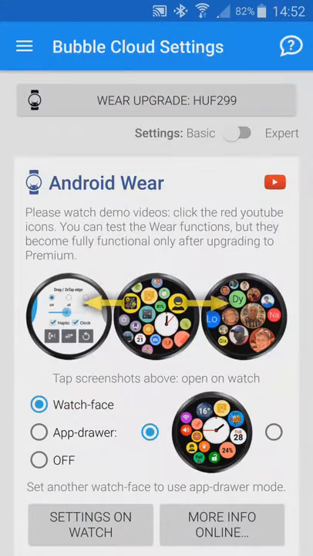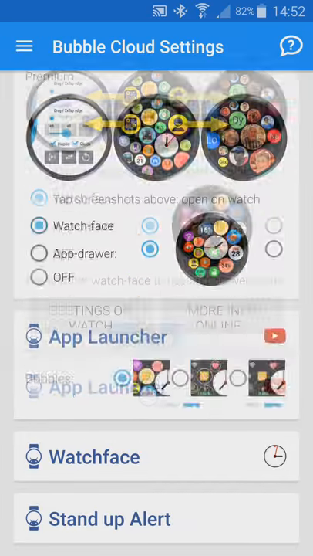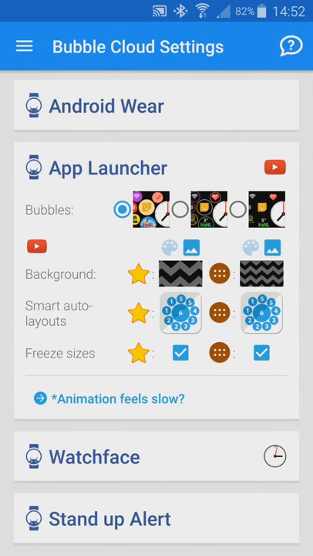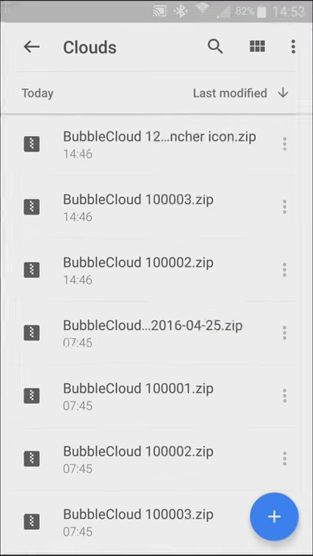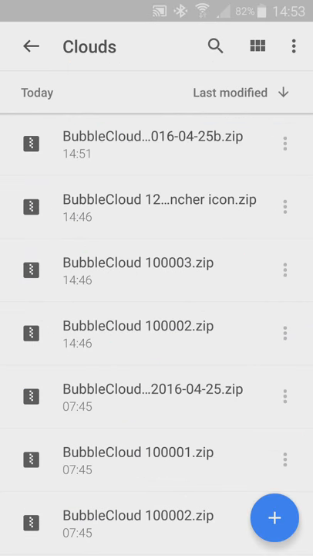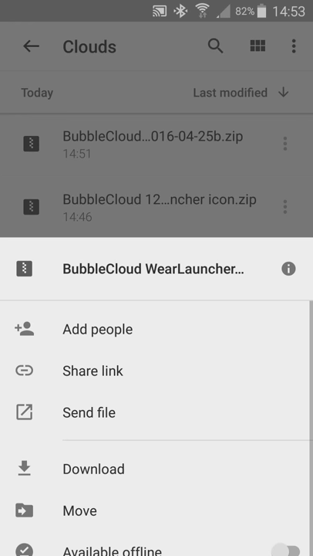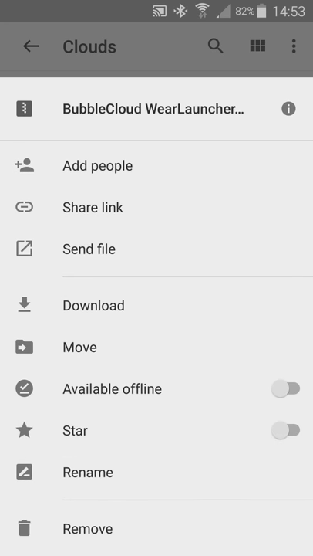Let me go back to the previous screen and I'm going to make some other changes here. Let's say I'm going to unfreeze the favorites cloud. And now let me show you what happens when I restore the settings. So here on the top of the list of zip files, you can see the newly saved backup. And if I click on the dot dot dot menu, I now have the option to send this file. So if there is a send, that's the choice you should pick.